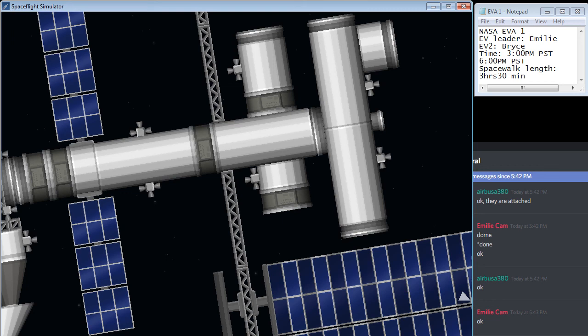Okay, so KC, you want to take her out to the second solar panel, on the same side as Roger. Roger that, will do. Just confirming you guys are attached. Alright, her feet are attached. I'm going to start moving her very gently. I don't want to accidentally hit her spacesuit on the edges of the airlock. I'll start to move her out to the second solar panel, as you said.